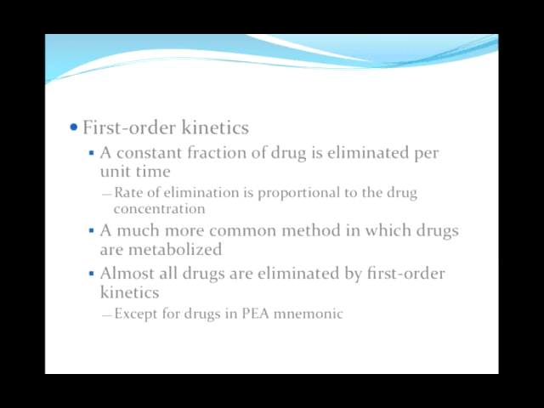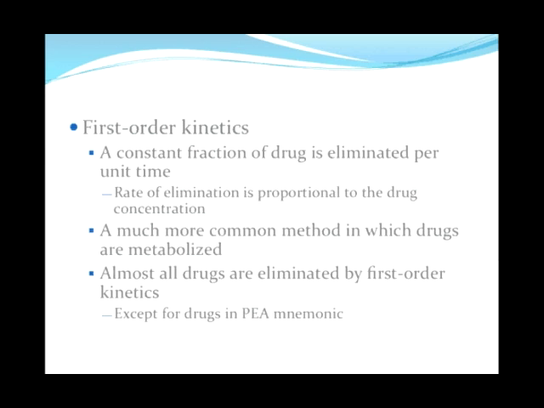In first-order kinetics, a constant fraction of drug is eliminated per unit time, so the rate of elimination is proportional to the drug concentration. This is a much more common method in which drugs are metabolized. Except for the drugs in the PEA mnemonic mentioned earlier, almost all drugs are eliminated by first-order kinetics.